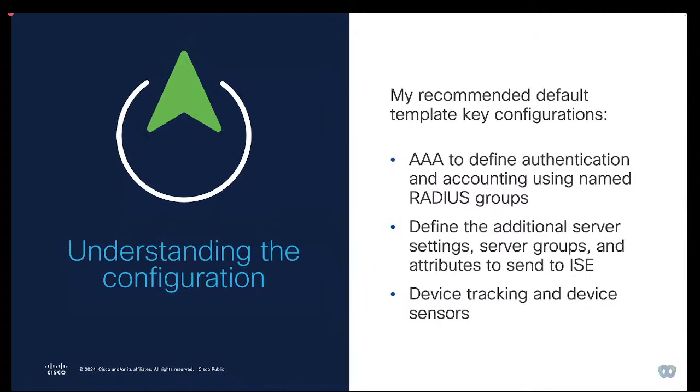I also tried to streamline those so that we had just better configs, like using named radius groups in my AAA configuration. This is useful when swapping out the different AAA servers if you're migrating from one to another. Also have configuration beyond the basic radius configuration, so adding some extra configuration to the radius config just to help improve it, and we'll see that in the examples. And also enabling device tracking, device sensors. That's a big one that you're really going to enjoy working on and seeing how that operates.